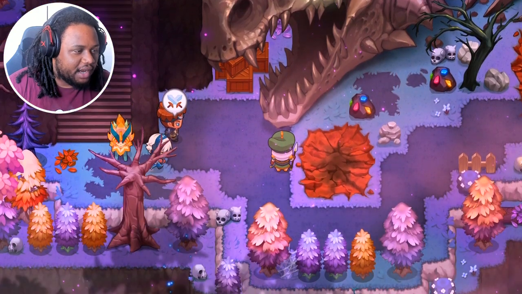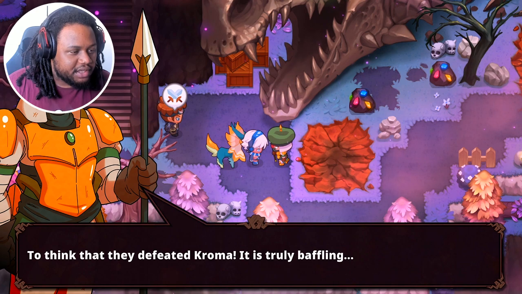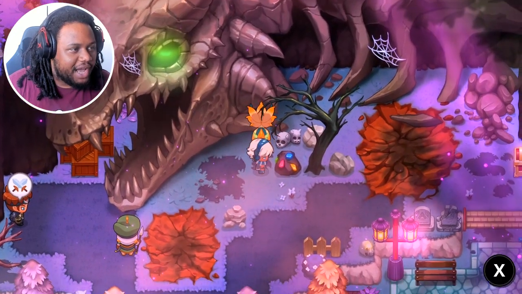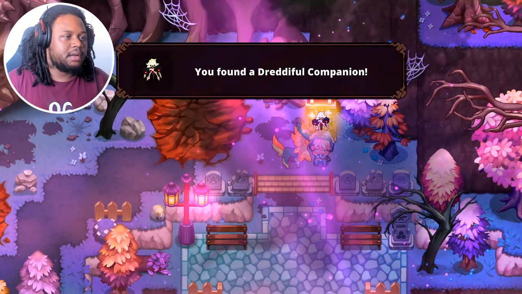Why is the Eye of the Dragon like that? Huh. It's seldom the case when the guild shows competence.